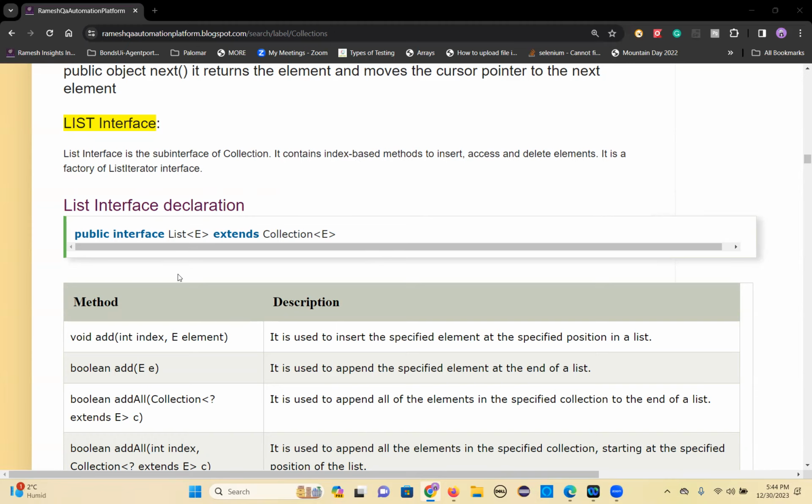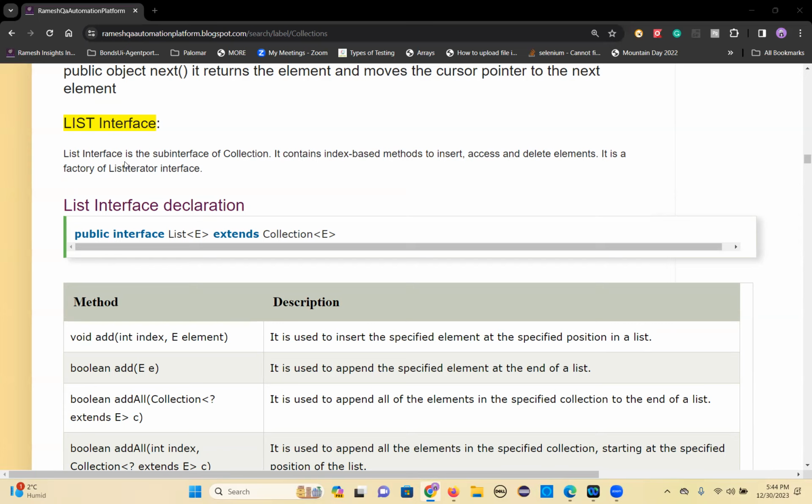So list contains duplicate elements. List maintains insertion order. Whichever order you inserted, the same order will be returned to you. Please remember all these points and listen to the video more number of times. List is a sub-interface of collection.